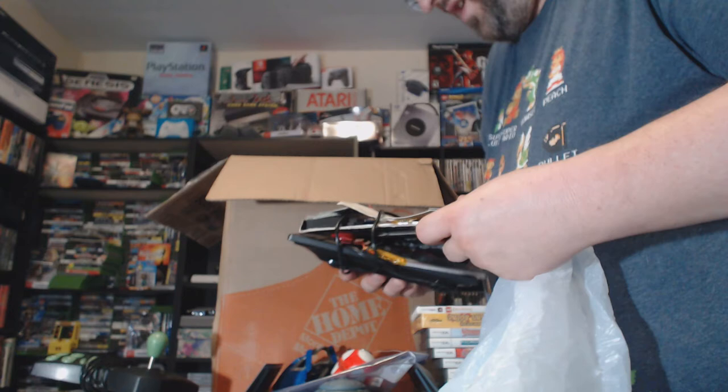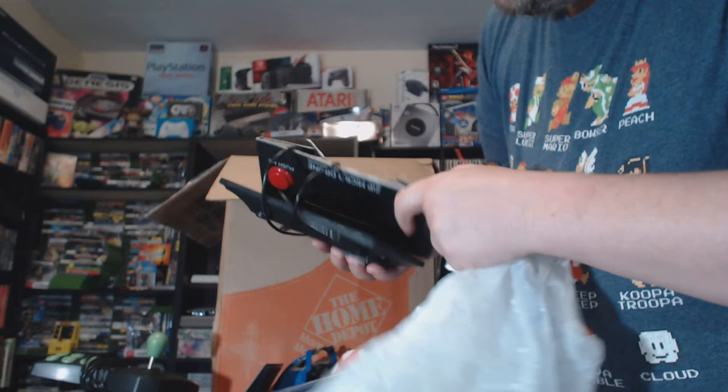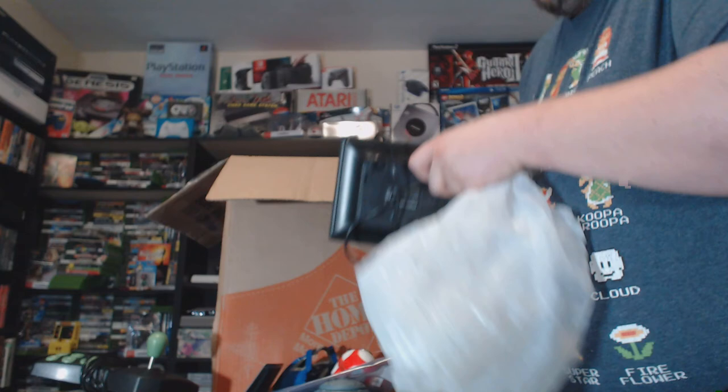Oh, yes. We were talking about this. This is a couple of interesting little items. I'm actually going to save this bag. See, that is a battery. And a couple of display screens. Yeah, a couple of displays for different things, like displays that you see in a store advertising a product that he salvaged for me. So these will be fun to experiment with to see if I can use them for some other purpose.